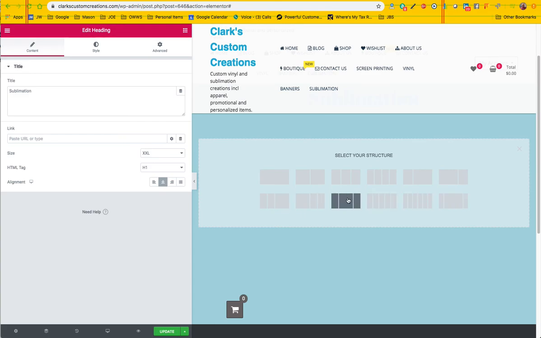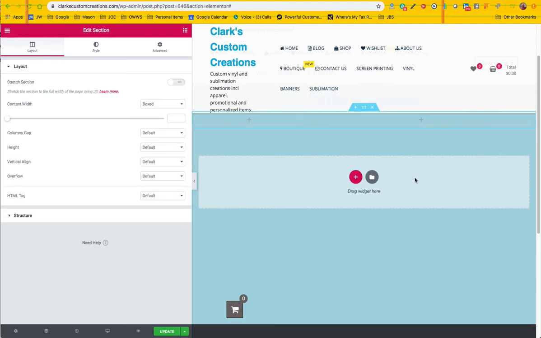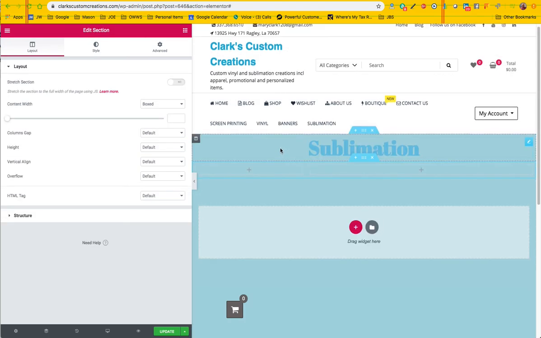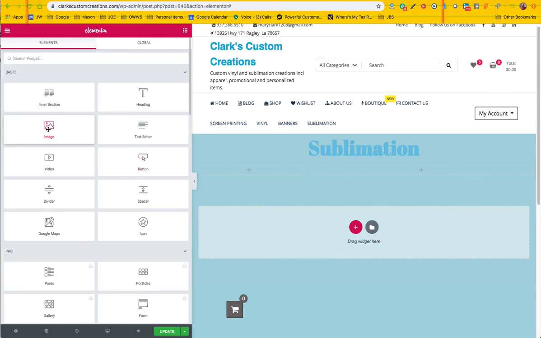If you want 5 columns, 4 columns, however many columns you want, these are the options that you have. We're going to go with this one where 1/3 is to the left and 2/3 to the right. Now notice right here below the title, you've got 1/3, 2/3, little pluses there, right? Click on this, it opens this up again, and I want to put an image down here.